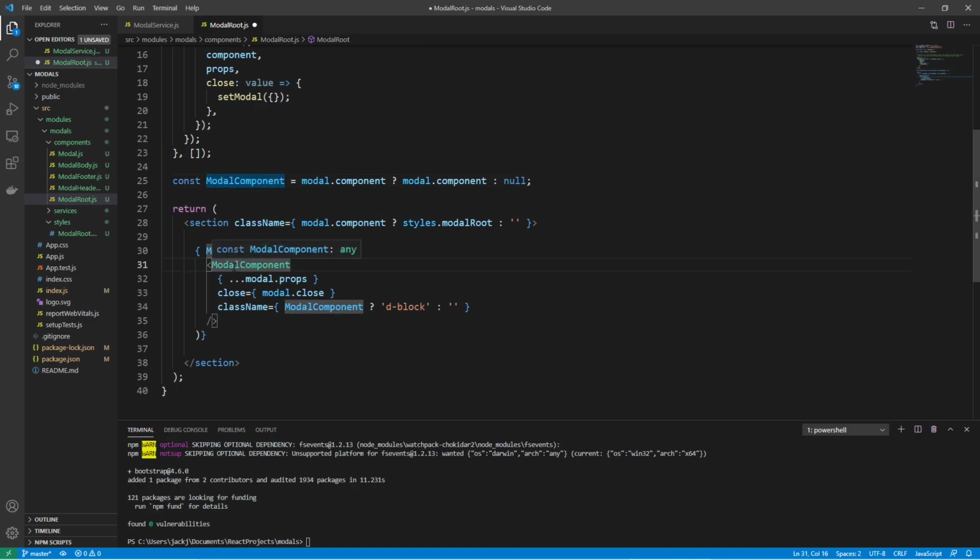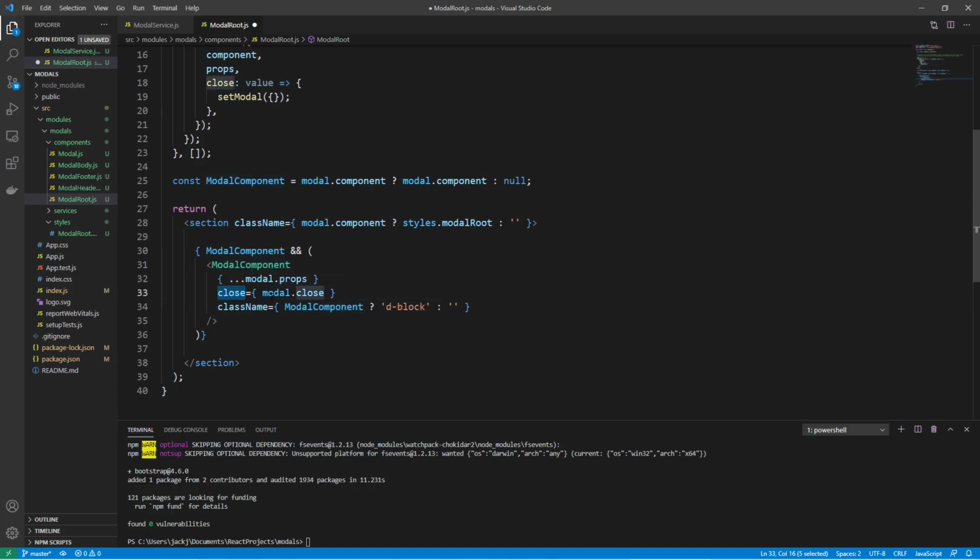So the real name of the component won't be modal component, but this is a dynamic component, and it lets you load the component dynamically. So it doesn't really need to know the name of it. I know in the beginning that kind of confused me a bit, so I wanted to make sure I explain it well. So the next stuff here, this is just taking all the props that were passed through the event, and it's using the spread syntax here to make sure that every single one of those props is passed in to this component.